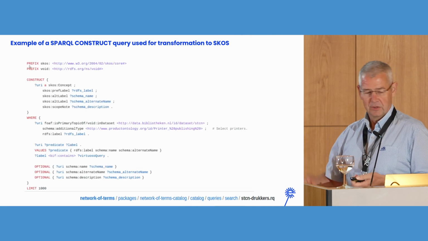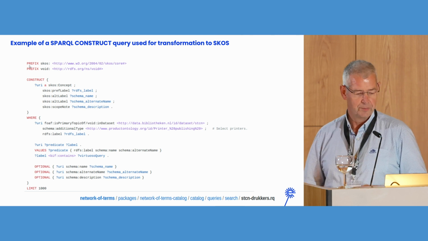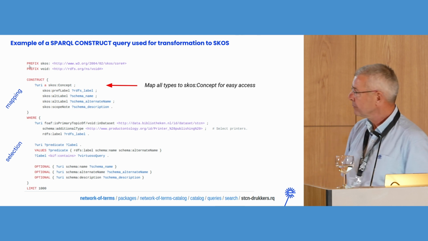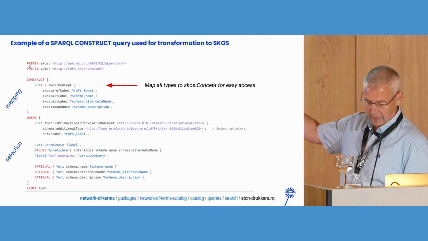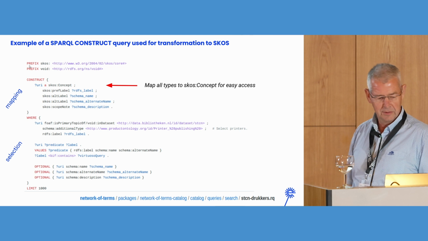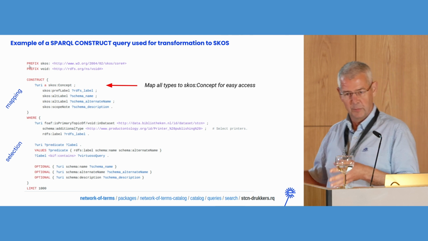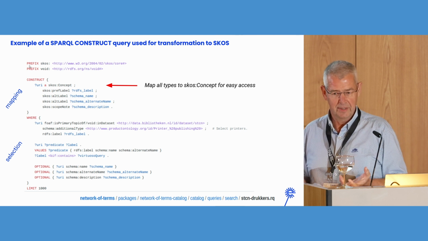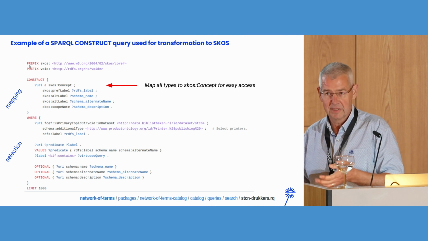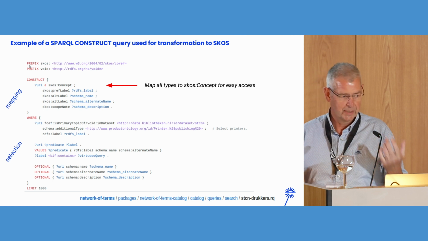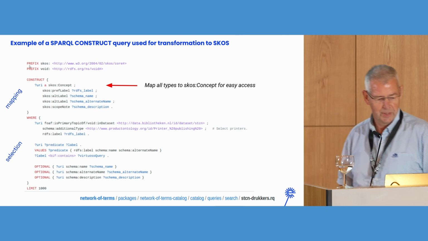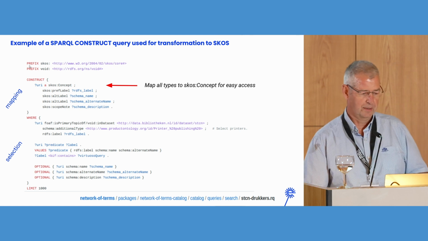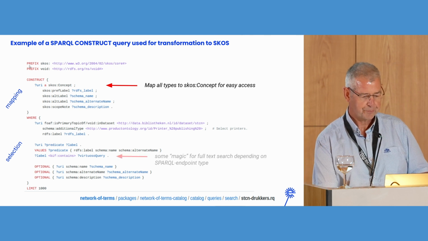And the mapping to SKOS is done by SPARQL, and we use SPARQL queries to do the mapping. So the selection part is in the where clause. There we select all the different properties and we try to find as many properties as relevant for the user, so the user has enough information to make the selection for the URI. And we map that using a SPARQL construct to a SKOS vocabulary.